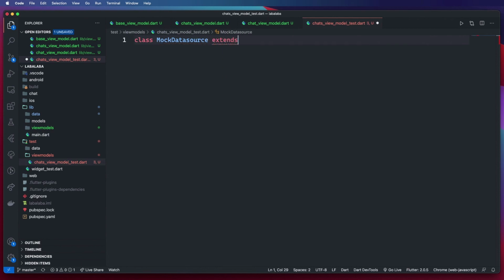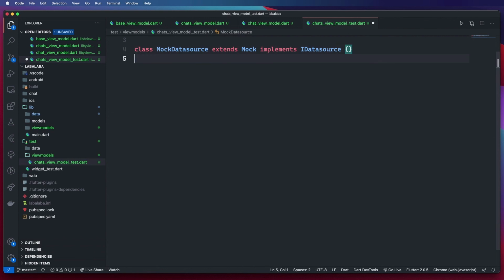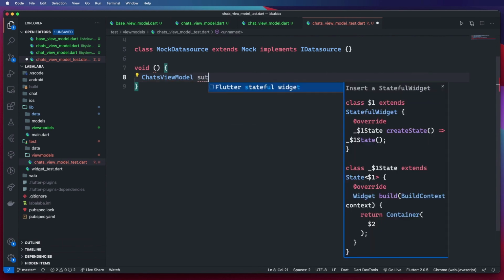Since I'm not using an actual implementation of my data source, I'm just going to create a mock for now that will serve the purposes. So there we have our mock. Our chats view model is our system under test.